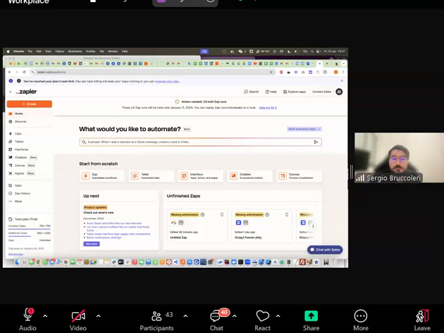If you're familiar with a similar platform, make.com, it's very similar. And Zapier is free to start. You can just subscribe to an account and you get a certain amount of what they call zaps.